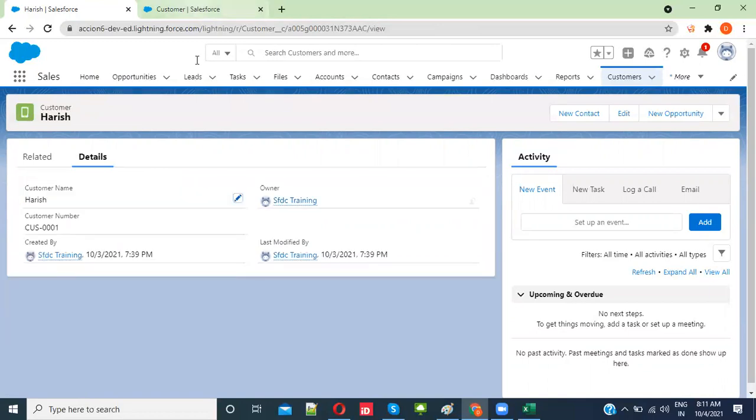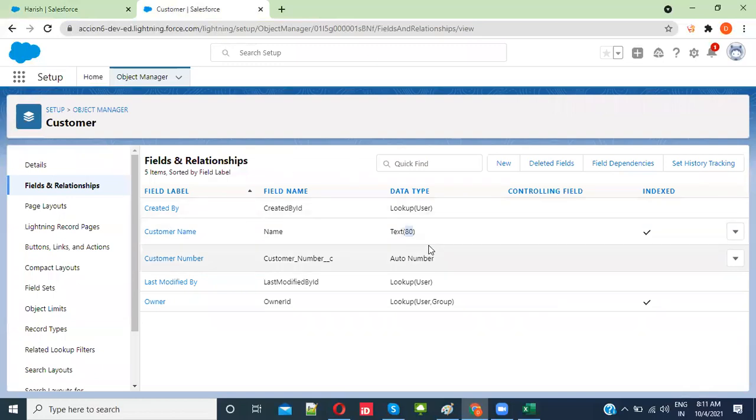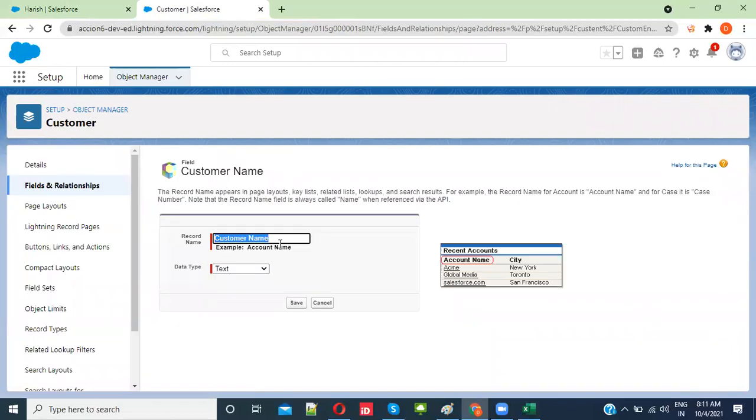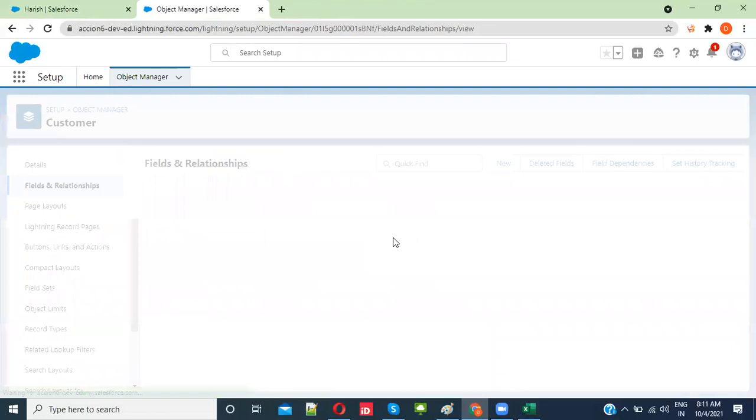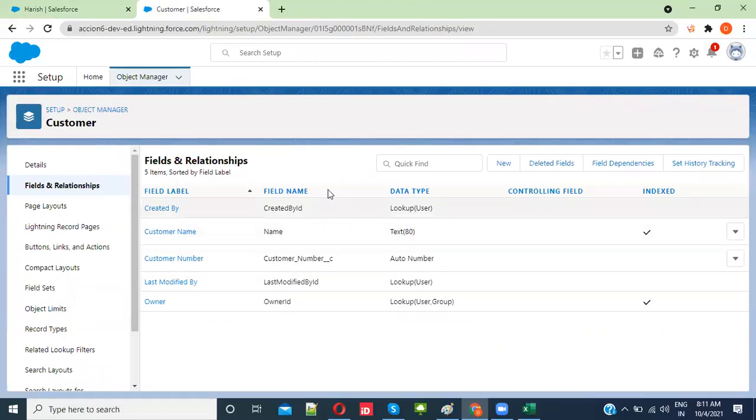But if you create a text custom field, it allows up to 255 characters, but in a single line only. You cannot create in multiple lines.